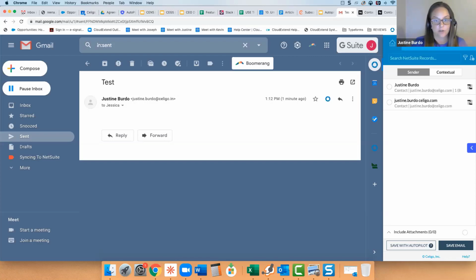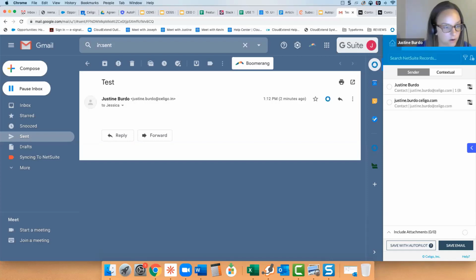Now, before I hand it over to Brittany to go through this, I just wanted to talk a little bit about the differences in versions between mobile and the desktop version, which you just saw, the Chrome extension. Since the mobile version is what we call a light version of our Chrome extension, there are some limitations I wanted to make you aware of. One, it doesn't support all the NetSuite record types. So there is a limit there on the types of records that are supported.